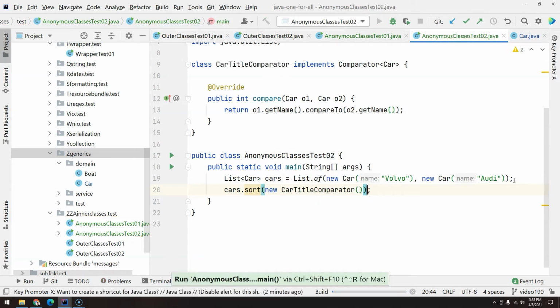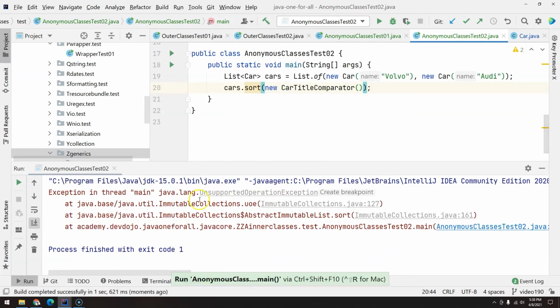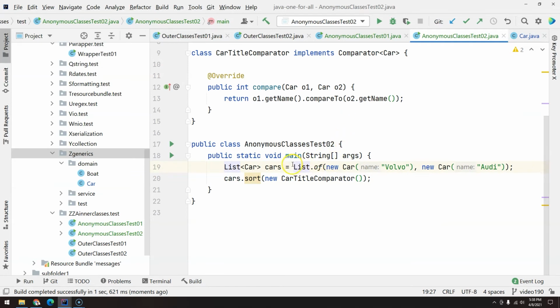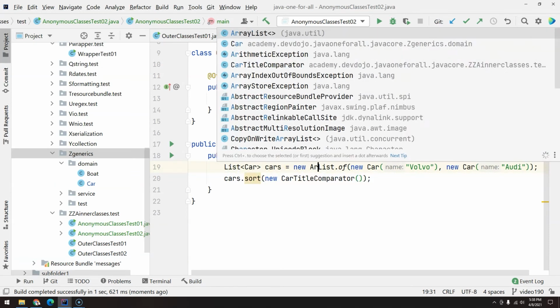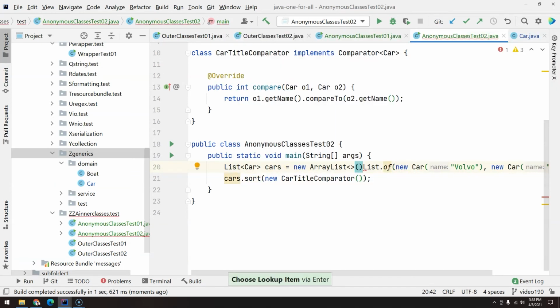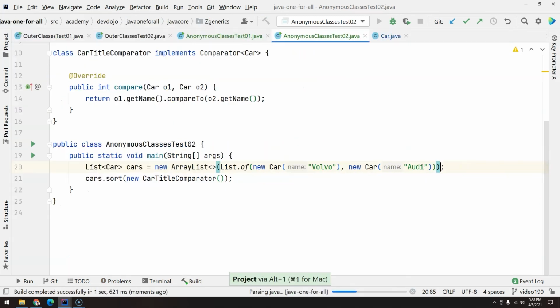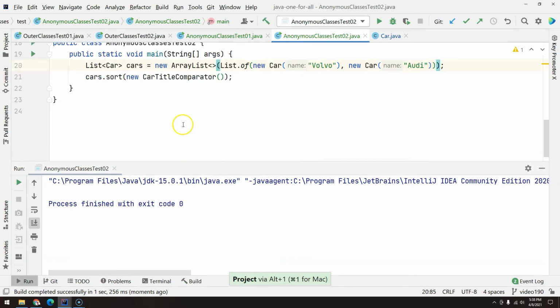Okay, so this will fail. Why is that? Because the list created like this is immutable. As you can see, it's a pretty weird error, because you believe that the error would be because of the sort, but it's because of the list. Now let's just add here new ArrayList, and we pass this in the constructor, and now we have a list that can be modified.